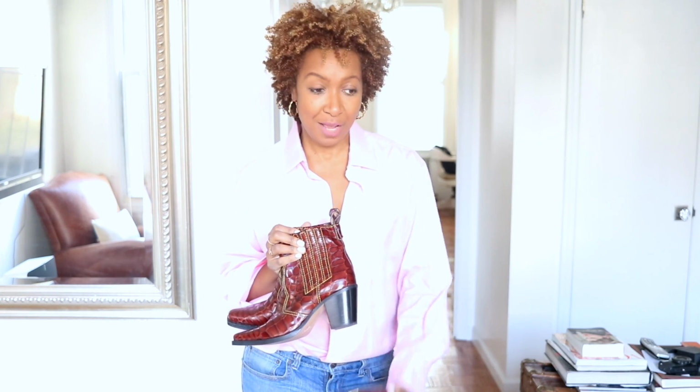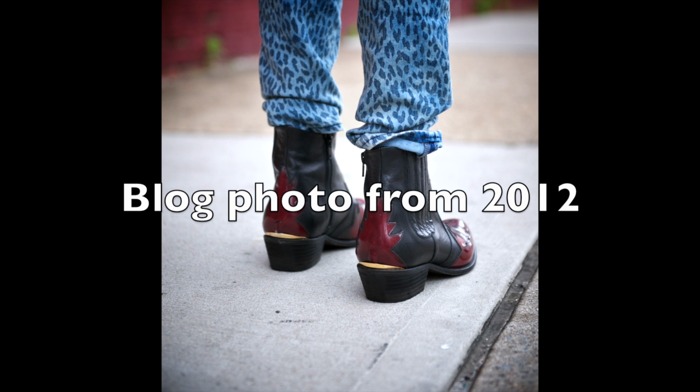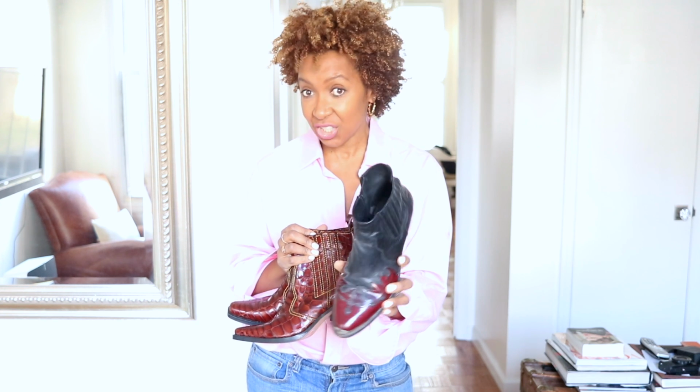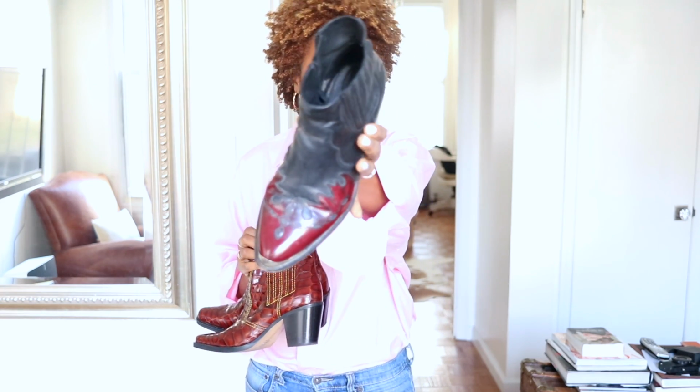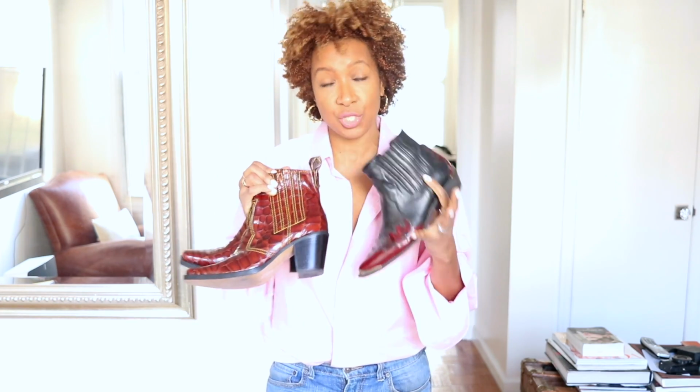I've talked about aesthetics for you before. An example of that is I have these from Topshop. Now I have had this boot for about 4 years, maybe, something like that. And every time I wear them, they get compliments. If you're that kind of girl that loves the Western vibe, this is perfect for you this season, at least for the next season, because that is what is trending at the moment. But for me, I know it's something that I will always wear because I've always loved them.